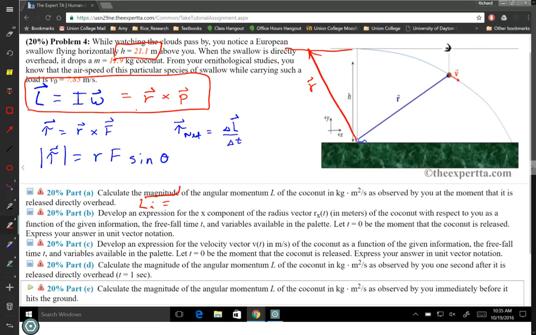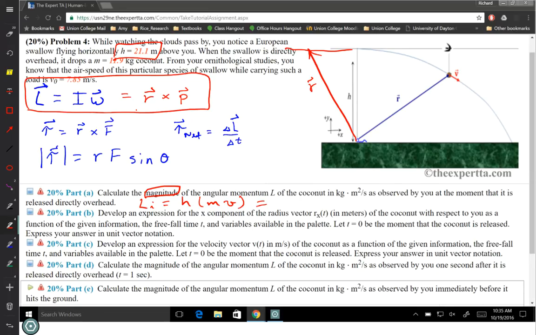And notice it says magnitude, so I dropped off the vector sign. That height multiplied by the momentum, which is the mass times the speed, because those are perpendicular. The radius is up, the momentum is horizontal. If you wanted a direction for this, you'd use your right hand rule: vertical for the R, and then to your right for the momentum, and my thumb points into the screen. So the direction for this angular momentum is into the screen. And so that's easy enough to calculate. In fact, it's very easy if you know this definition.